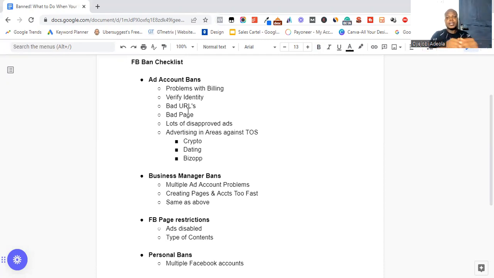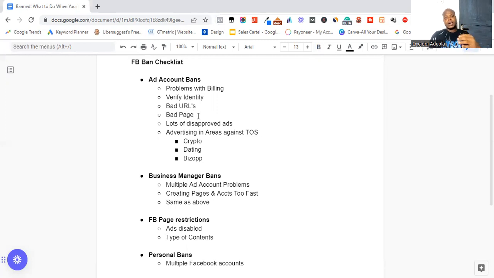Facebook can actually also disable the ad because it's a bad experience for their users. Let's say you drop the link on your Facebook page or wherever, and a user clicks the link and goes to a website and sees an error page. Facebook can actually look at the bounce rates. How well are people spending time on your landing page?